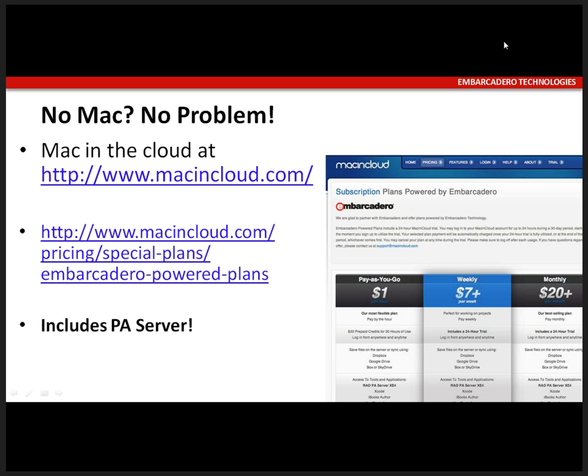And PAServer, by the way, is pre-installed on all of their Macs in MacinCloud. So you can go ahead and deploy your apps to the simulator immediately. Just about the only thing you can't do yet, I believe, is deploy to your own device because it would have to come back. However, I saw an article about some solution where you can actually share USB devices over the internet to somebody else. But they didn't have Mac support yet. So whenever that comes out, I'm sure you'll be able to plug in your device into your Windows machine and then virtually make the MacinCloud think that it's actually plugged into the physical Mac in the cloud and somehow magically be able to deploy to your device for testing purposes through MacinCloud. That would be spectacular.